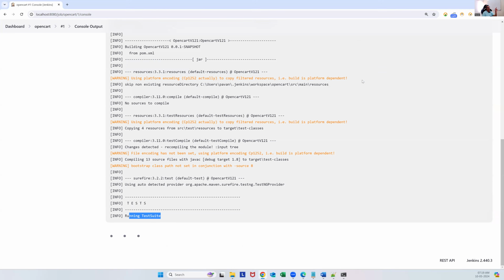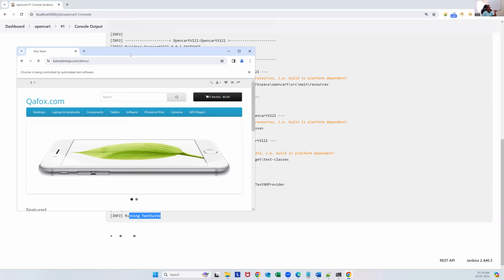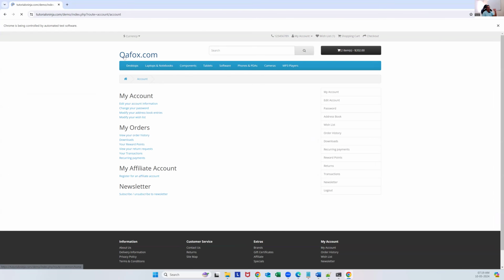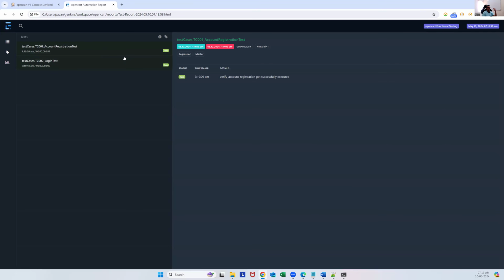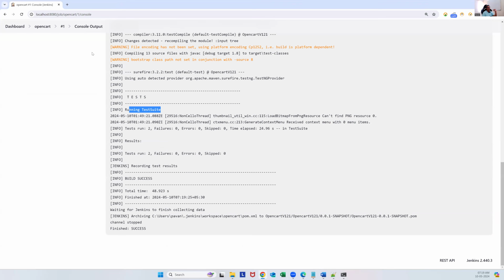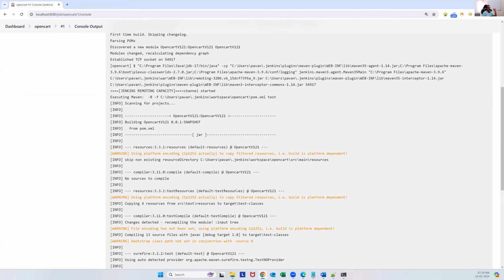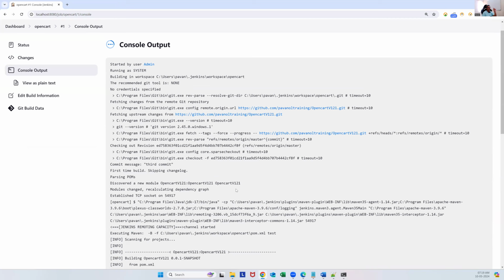But if you really install Jenkins in real time, you won't see any screens. Everything will be executed at the backend itself. So this is another test case which is executing. Through Jenkins, we are executing the remote project, which is pushed into the GitHub repository. Now my test cases have passed. I got a report. So this is how we can run a GitHub project inside Jenkins.